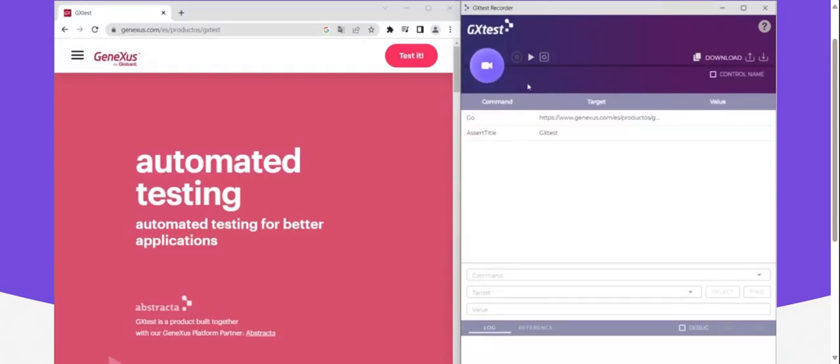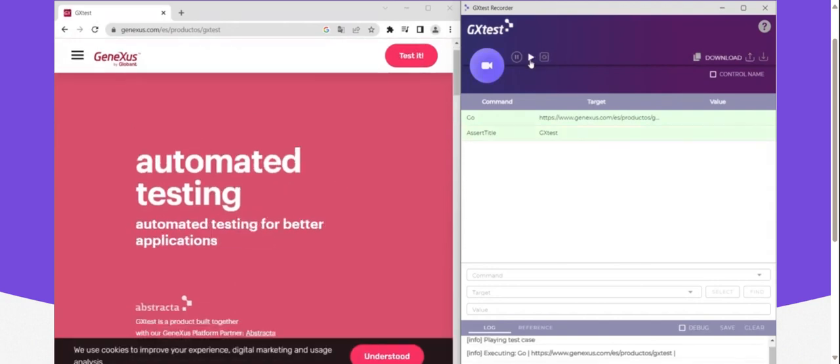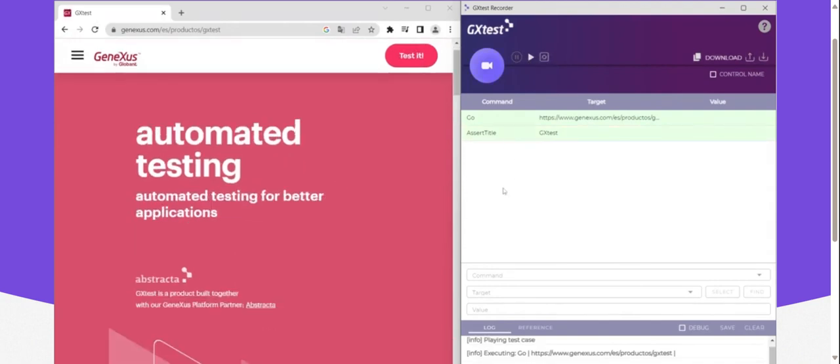Please note that while you're playing some actions in the browser, GxTest Recorder will capture the most relevant ones and will add those in a test command. The next step is to replay these actions using the recorder, just to check if all commands are doing what we want. It is important to consider that GxTest Recorder is not intended to be used for running tests, but only for generating the basic layout of a test flow with different steps in GxTest.